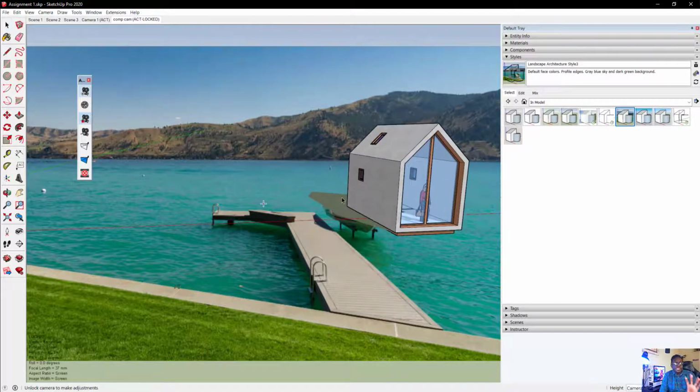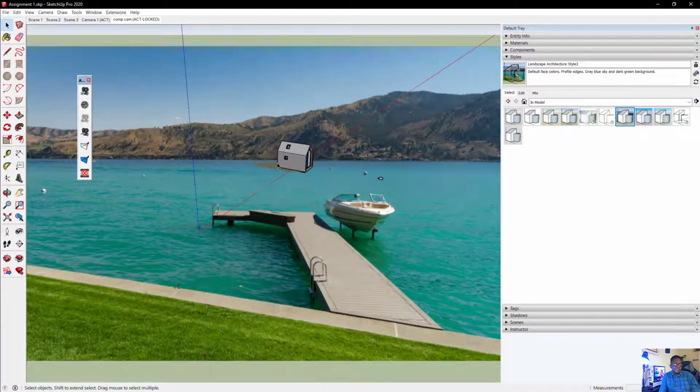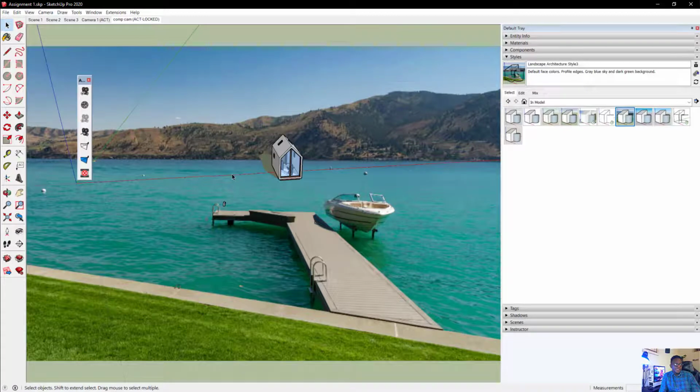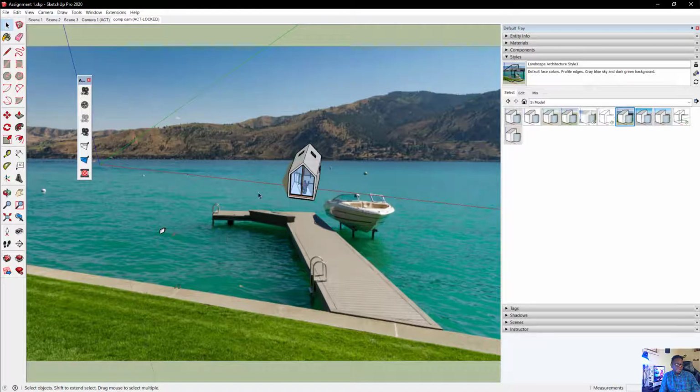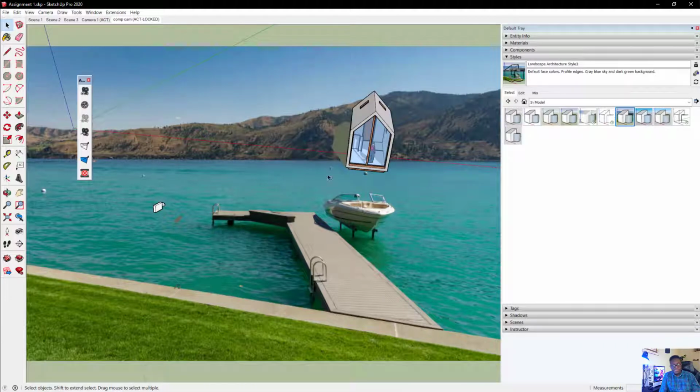Now if I unlock, so notice you see locked here, if I unlock the view and I move it, now I'm actually moving my camera. So you might want to do this if you realize that something isn't quite right, and then you lock it again. Once it's locked, I can move around and do other things. If, for example, you wanted to position maybe a person or make some edits to your building, you can go ahead and do that and not have to worry that you're moving your view. Okay, let me go back to the view now.